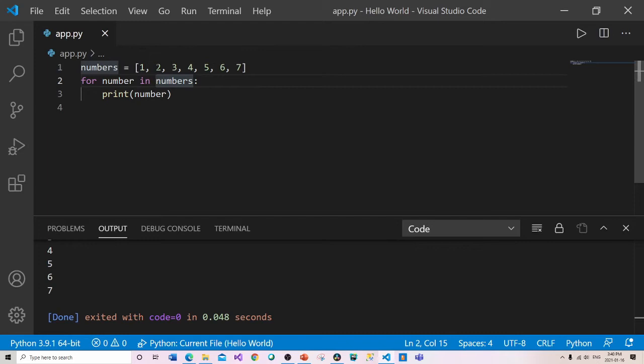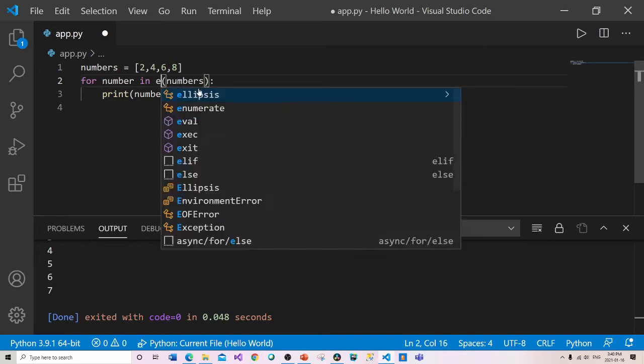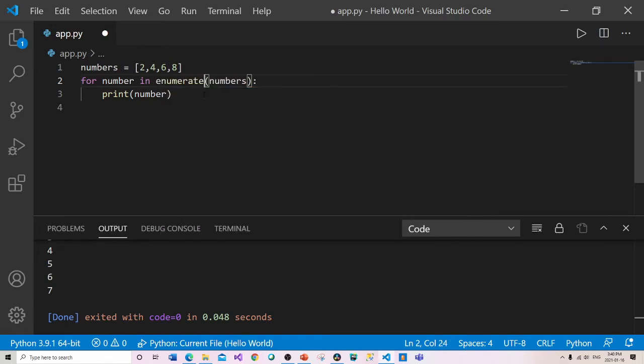Just for clarity, because I don't want it to be too confusing, I'm going to change this to 2, 4, 4, and 6 and 8. The reason will become very clear in a second. Now, what I can do is put numbers in brackets, because I want to call this function called enumerate.